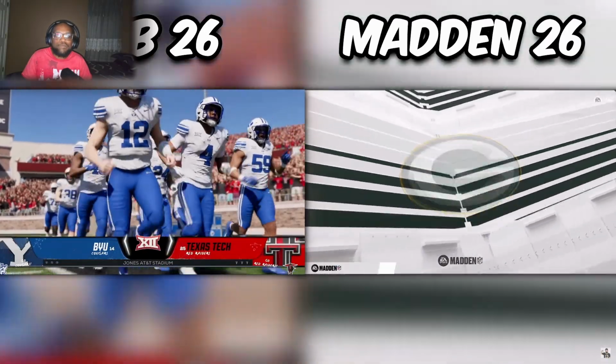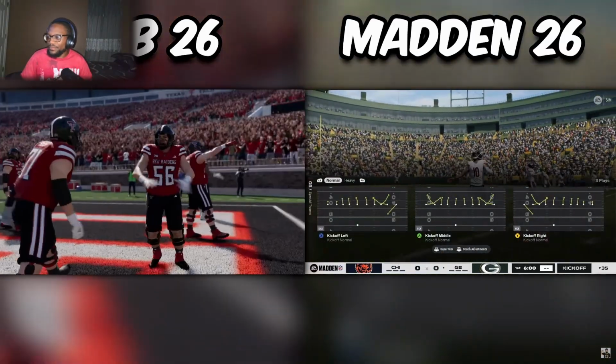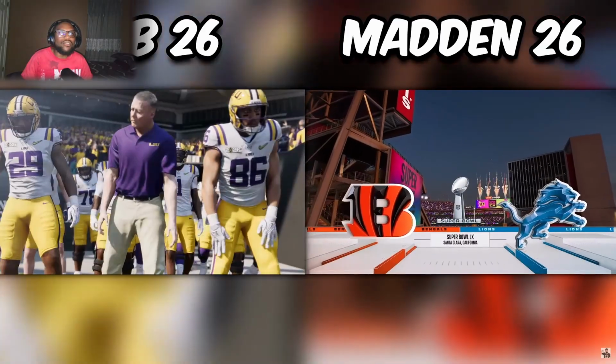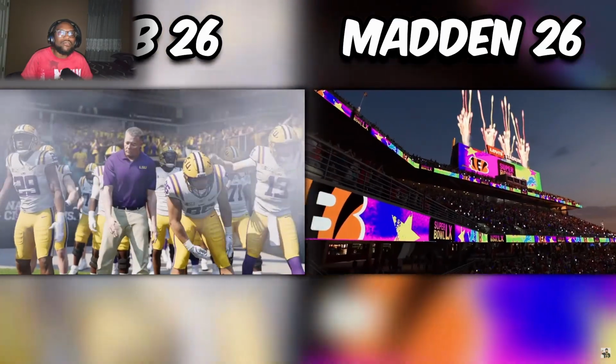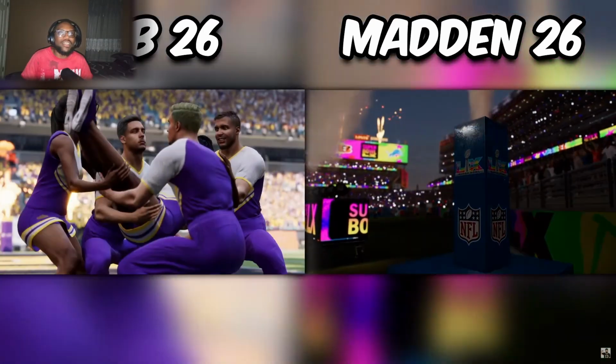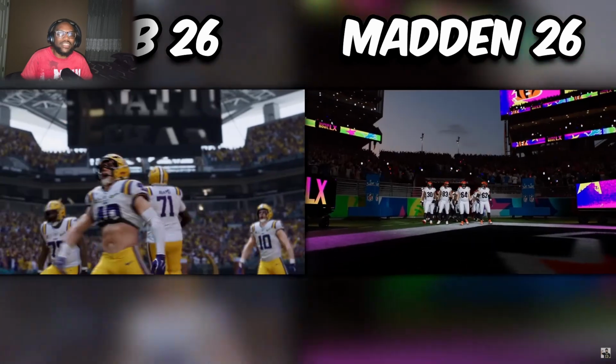Moving on, here is the pregame. But how long is it in real life? It ain't that long. We've got the national championship in college versus the Super Bowl in Madden. And I would say for both games, these are pretty well done. I would say it's probably a little bit better even in Madden here than in college football. I think they just show a little bit more in Madden. I mean, but it's the Super Bowl. Actually, a little bit longer, it's the biggest game of the year. But they're still fine in both games.